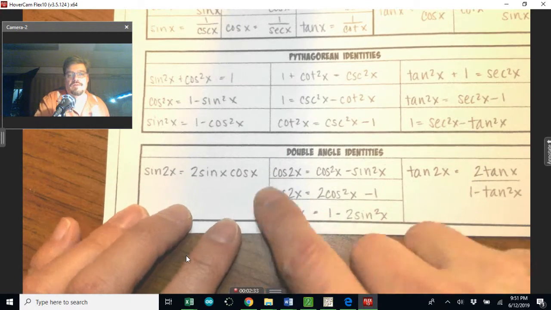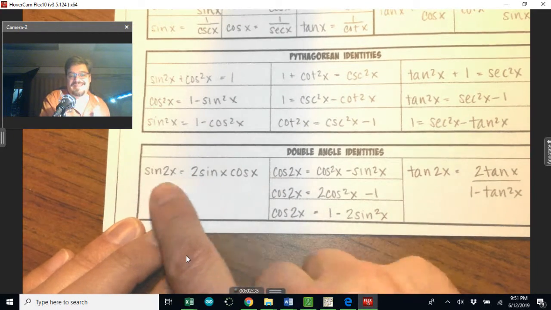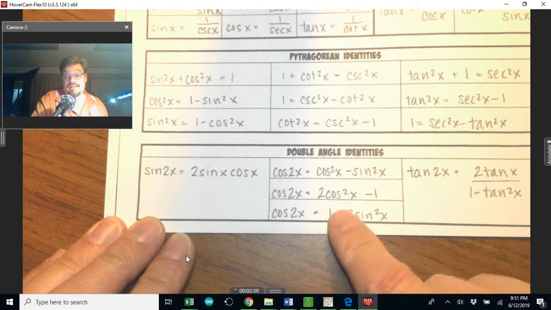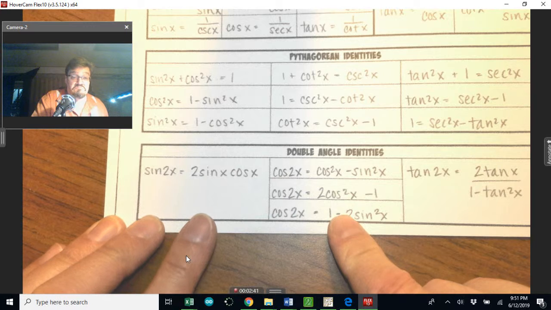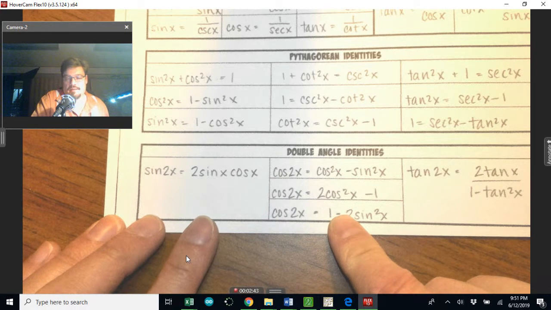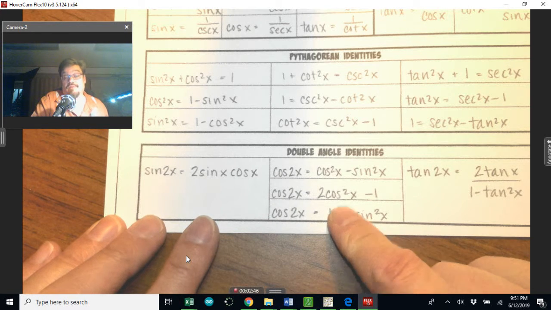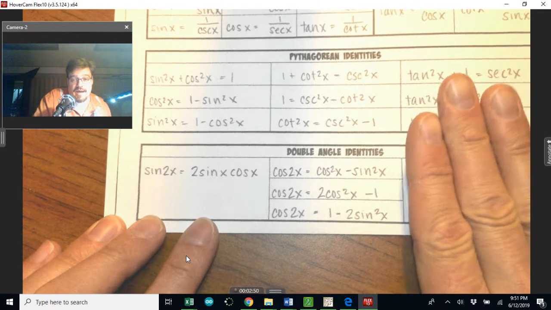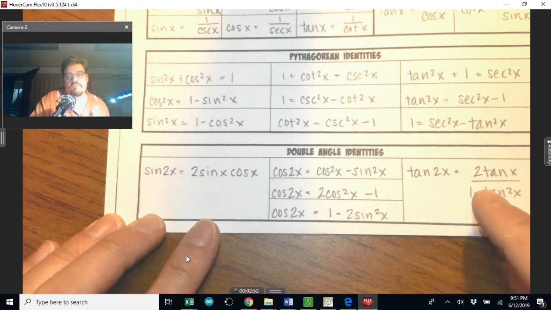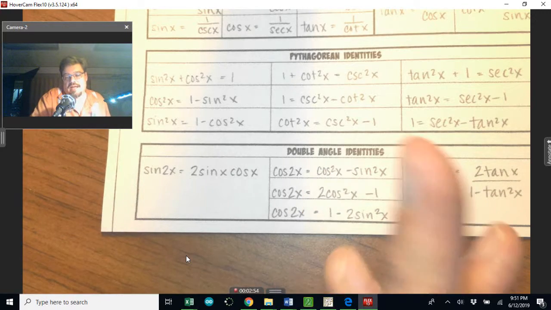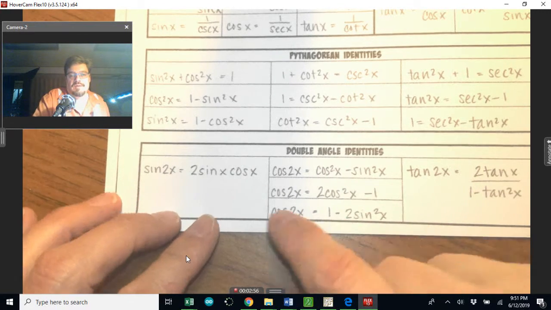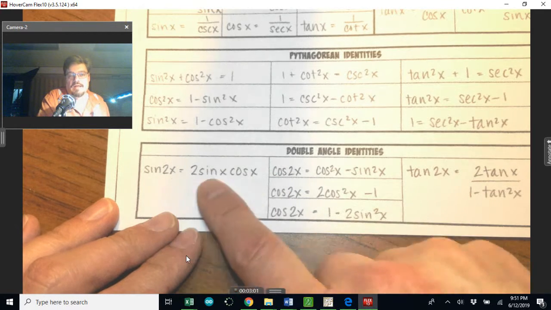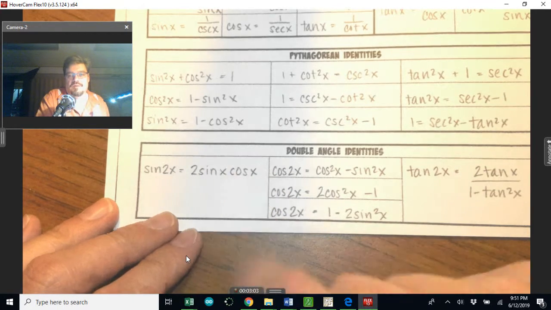These double angles are used rarely, but I would say I've seen this one quite a few times in calc, though, and I've seen these three sometimes. I would actually say rarely, and this I've never seen in calculus. So I'm not going to test you on this guy, even though, just know, hey, there's a double angle of tangent out there too. So these three I want you to be aware of, okay? But sine of 2x is really the one that kind of shows up a lot, okay?